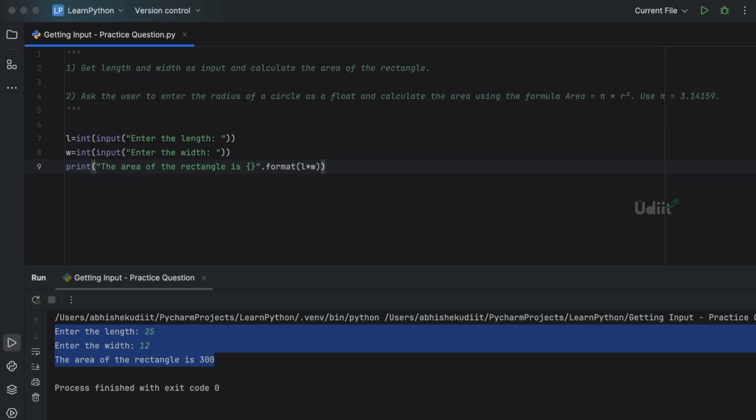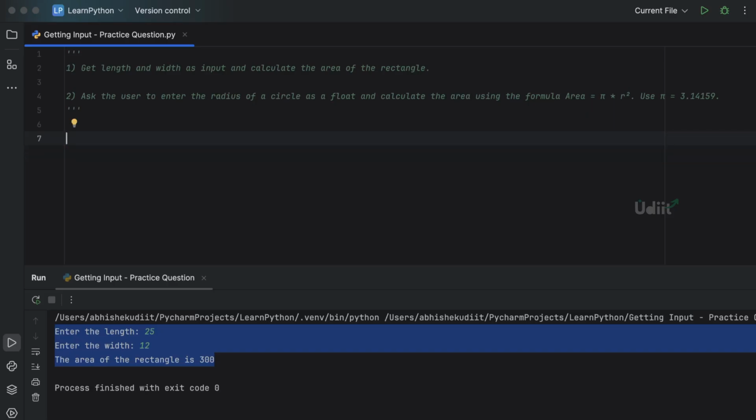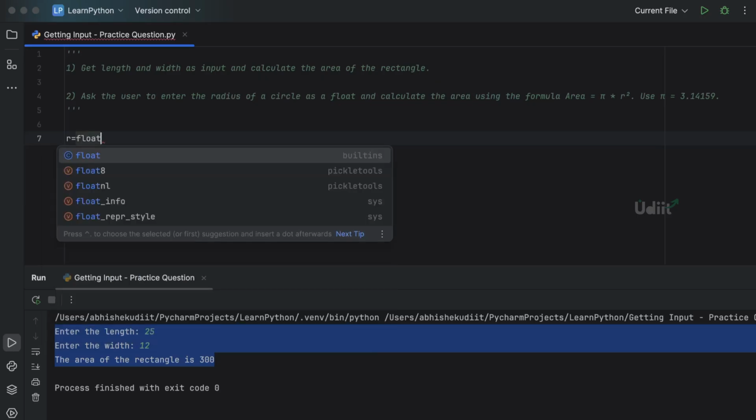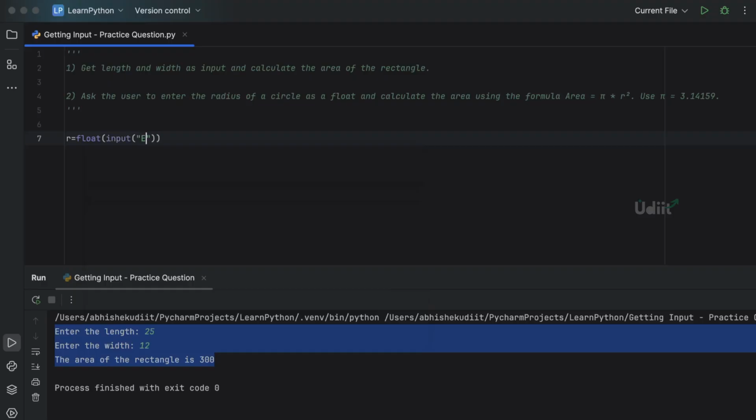For the second question, we need to ask the user to enter the radius of the circle and then find the area of the circle. Let me consider R as the radius. So R is equal to float input, enter the radius. Now I need to calculate the area of the circle.